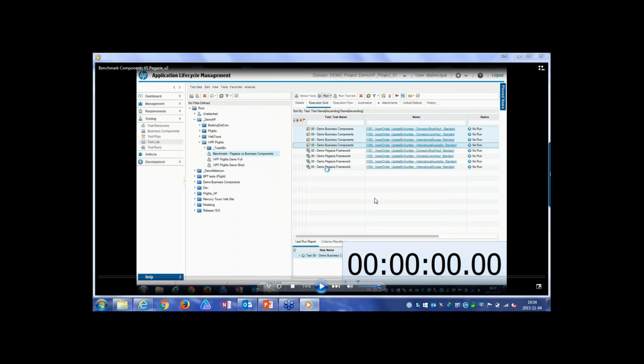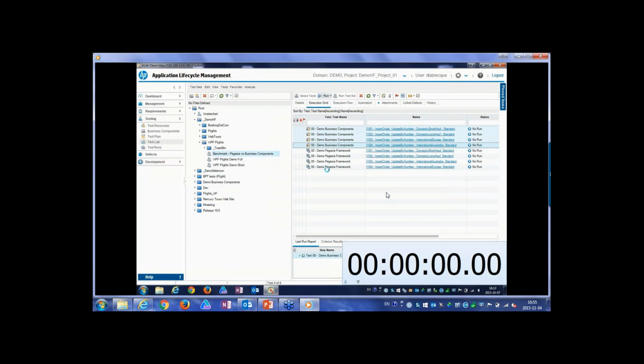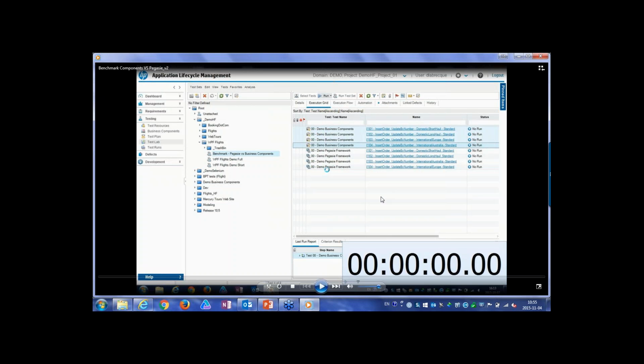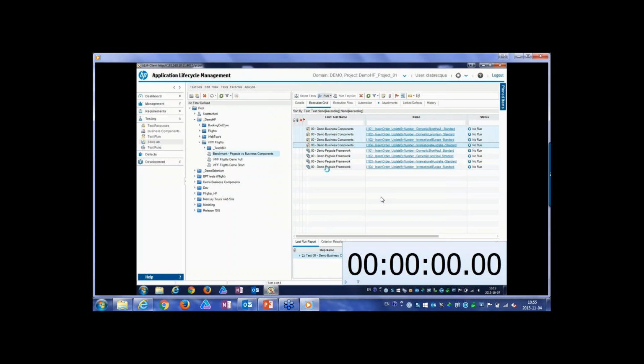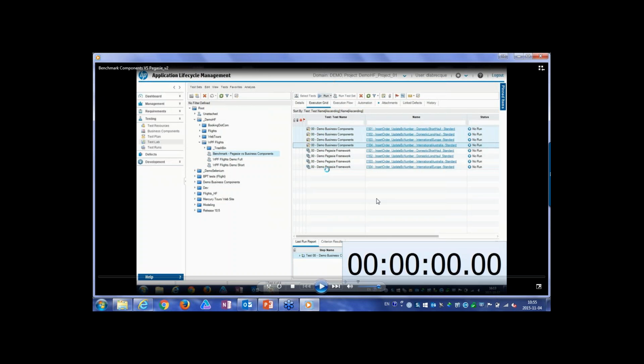So I'm going to present you a video of a benchmark that we did against the business components framework. The example here is 4 tests of each kind of framework. The first one will be with the business components, and the second one will be with Pegasus framework that we developed. Each test contains 3 iterations each. The business components test contains up to 30 components inside the test. So let me start it.